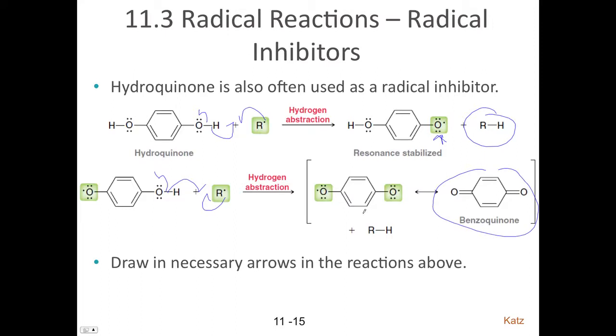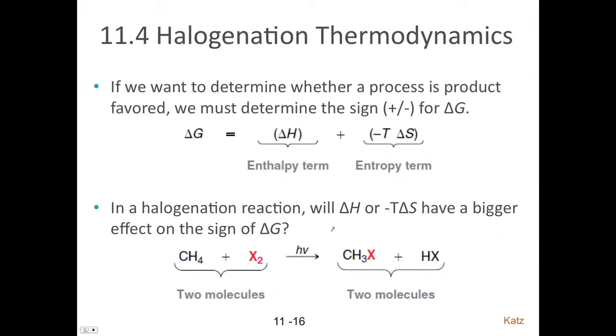to make the semi-safe and pretty non-reactive benzoquinone chemistry. It's pretty non-reactive, and it's pretty easy to get rid of if you want to purify your reaction. So you can use hydroquinone to form benzoquinone if you want to inhibit a radical process, because it will just absorb radicals and make them into very neutral species. And so that's one way of dealing with radicals.